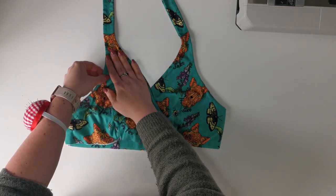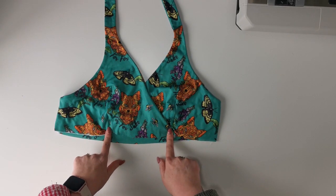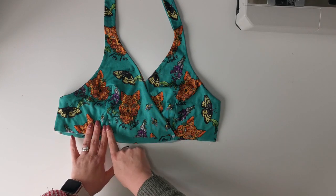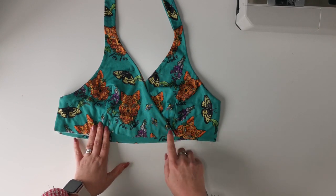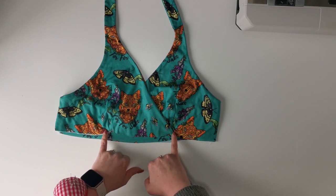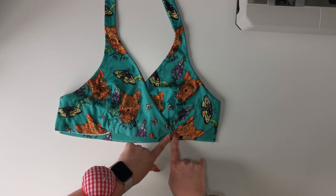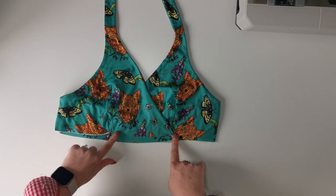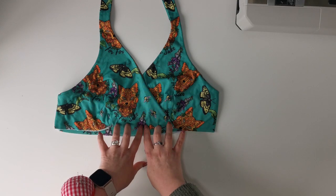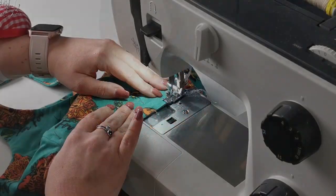So what we need to do next is we just need to baste this bit down so it doesn't move when you're attaching the band at the bottom. So we're just going to baste this bit down just where the bust darts end. I'm just going to go past that little overlap there, just baste it down. The usual seam allowance is 1/4 of an inch, so I'm going to go probably about 1/8 of an inch.